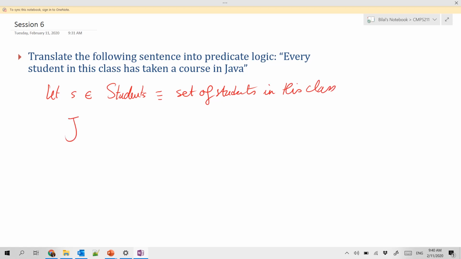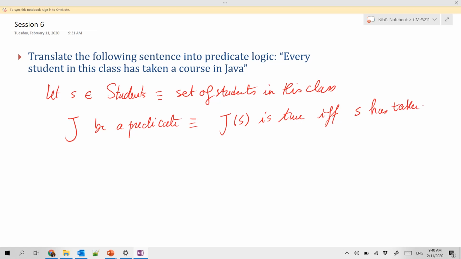Let J be a predicate such that J of S is true if and only if S has taken a Java class or Java course.